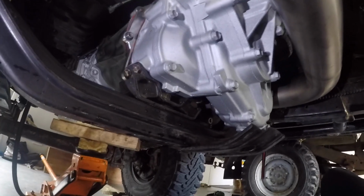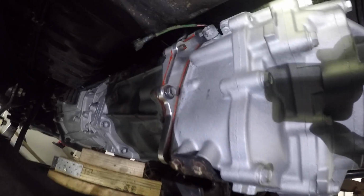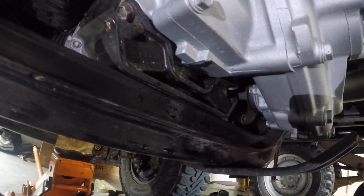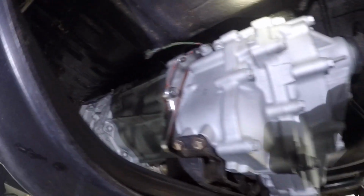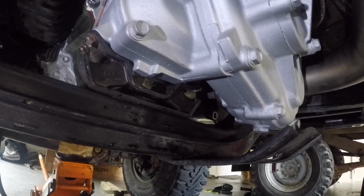So everything bolted up as per the normal G52 once it was in. Same engine mount, gearbox cross member mount, and currently standing free. So everything was sweet. It's pretty much in the same place it was, so you don't have to worry about drive shafts or anything either. And yeah, all on, exhaust is on.